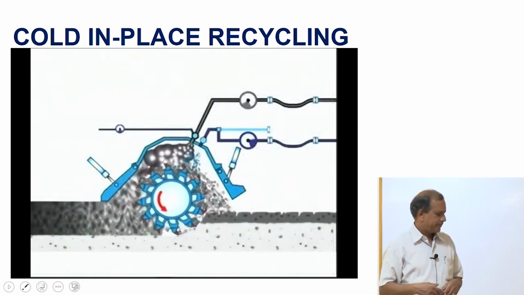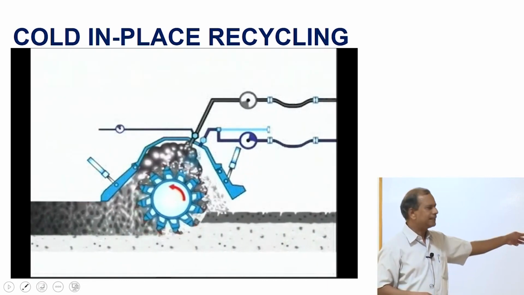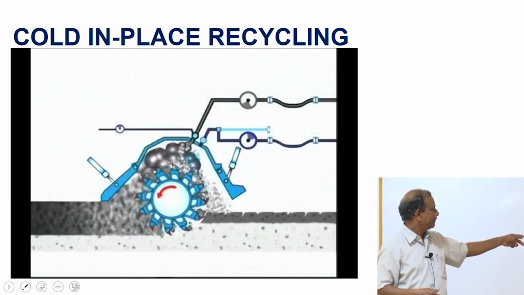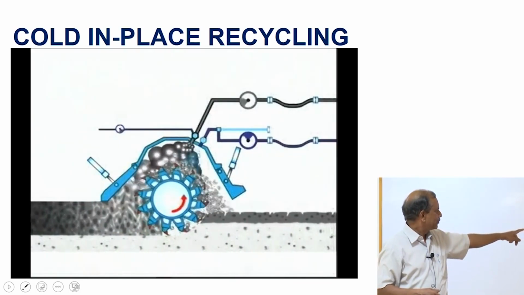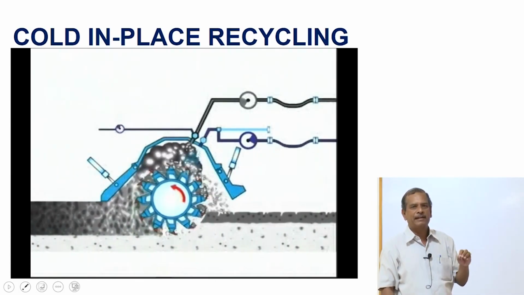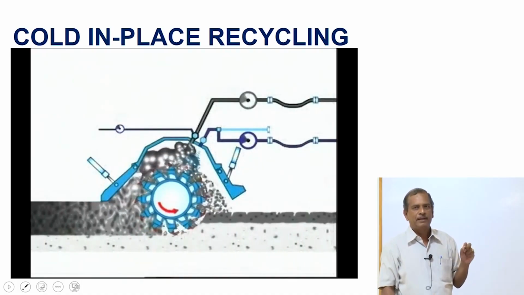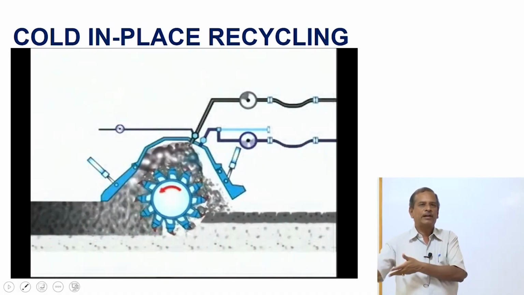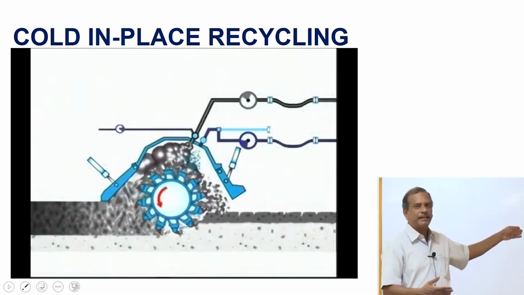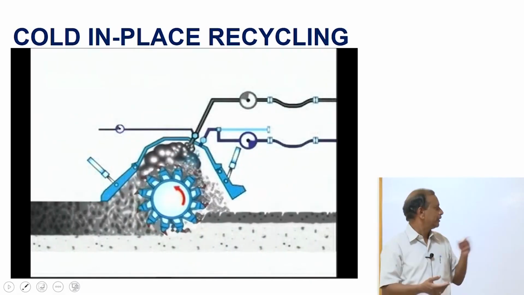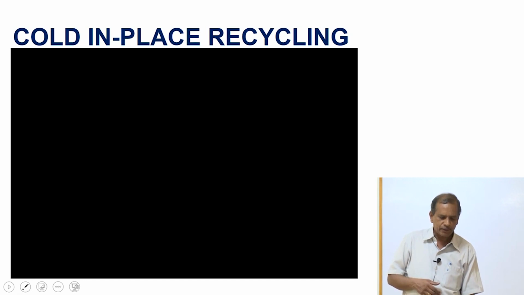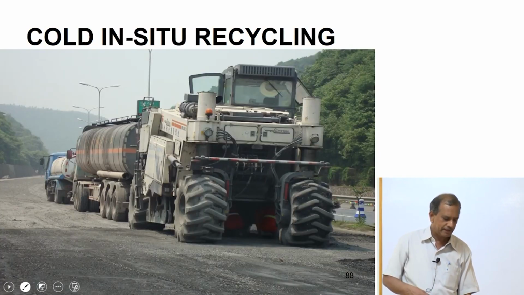I can mill the material and inject the foam bitumen. So, this layer is called a bitumen stabilized material, or BSM. I have not thrown out the whole deteriorated pavement material, I am trying to reuse it again. Because the material has deteriorated, I am trying to strengthen the material properties by using foam bitumen. I can reduce the thickness of the layers. In the case of cold recycling, this is how the material looks like.